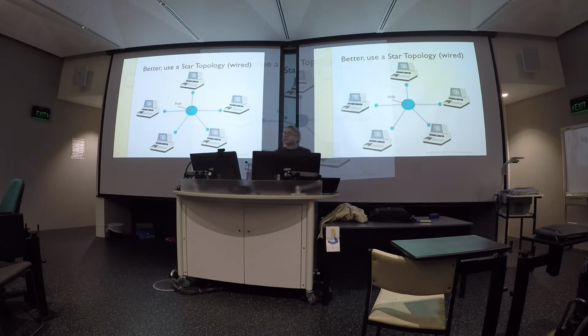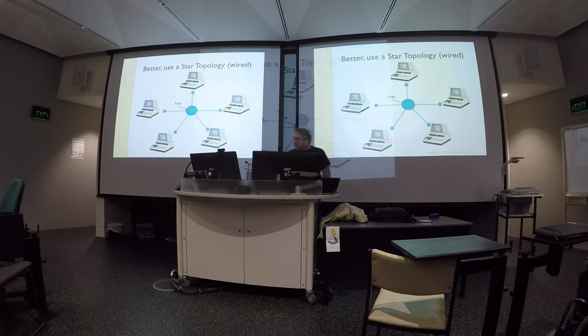Now, the simplest one of these is called a hub. I'm pretty sure everyone's heard of a hub. A hub is a device that looks a lot like a piece of wire. It's actually a box with lights on it, with flashing and everything, but as far as these guys are concerned, it just looks like a piece of wire that connects them. I'll talk about this on a later slide, but a hub is what you call a dumb device.